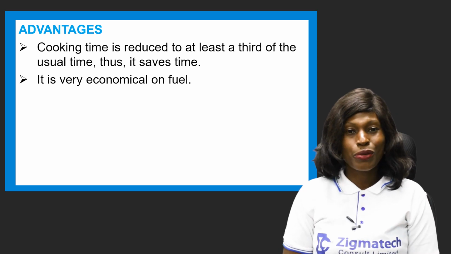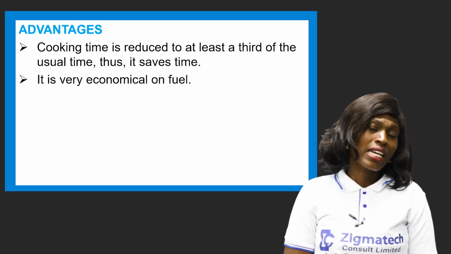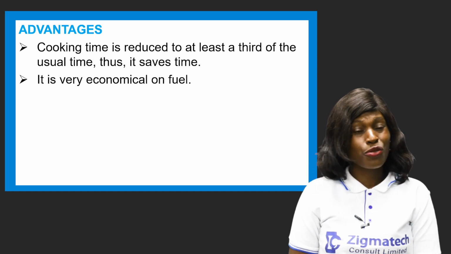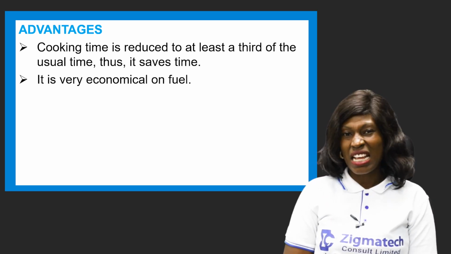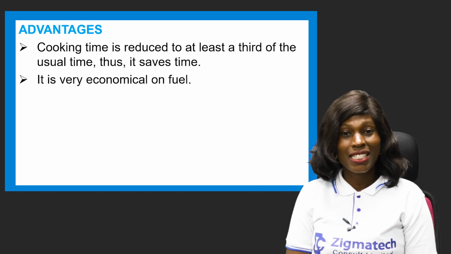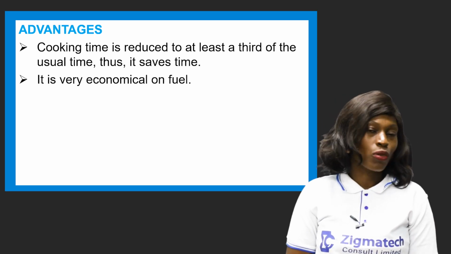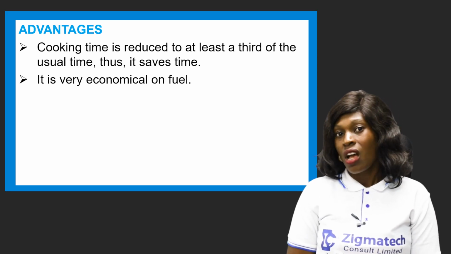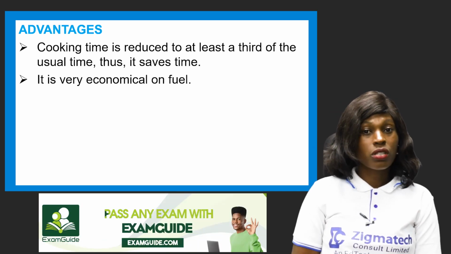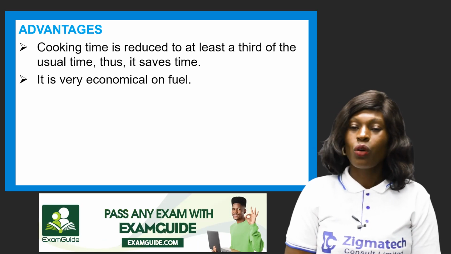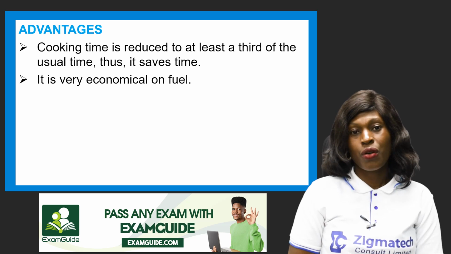And I hear a lot of people say, oh, usually I don't like cooking beans, but ever since I got my pressure cooker, I love to cook my beans. In less than 15 minutes, in less than 20 minutes, I'm ready, and then I'm good to go. So this is what using a pressure cooker pot can help you achieve. And also it is very, very economical.